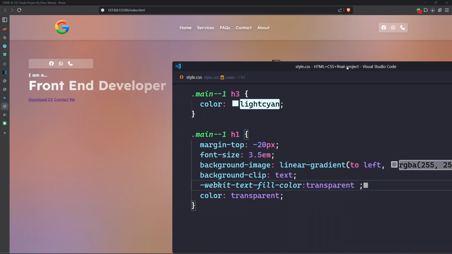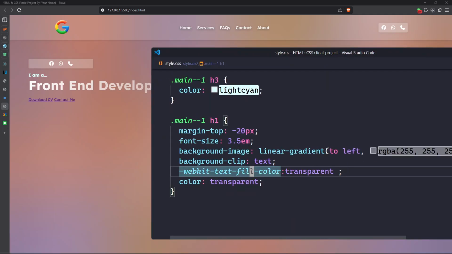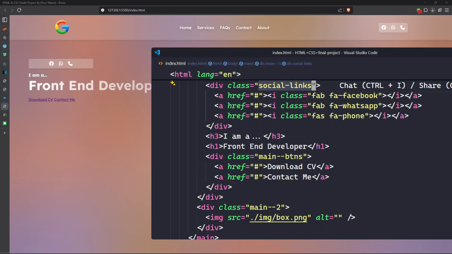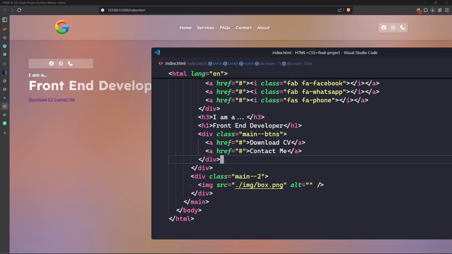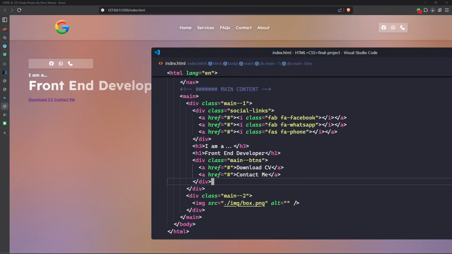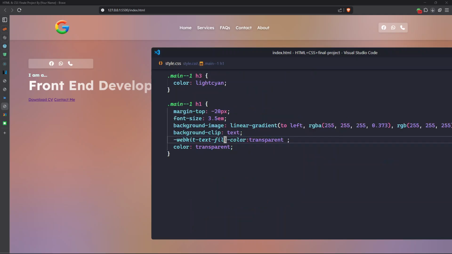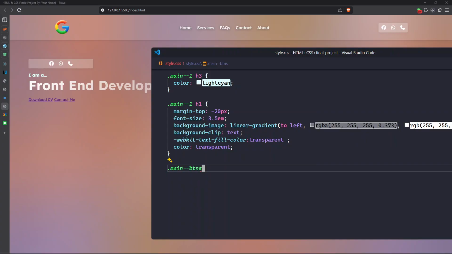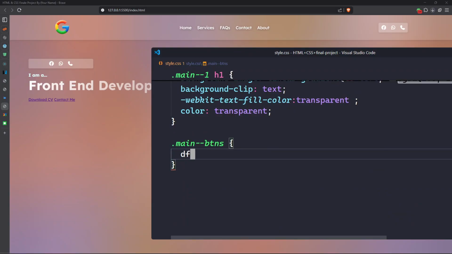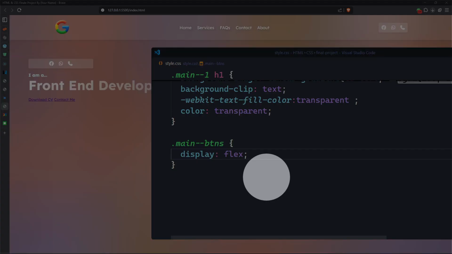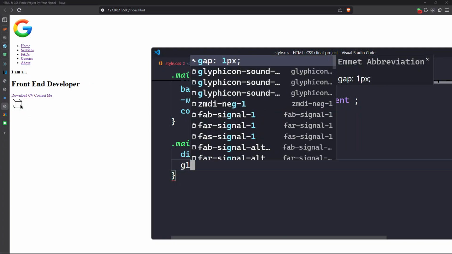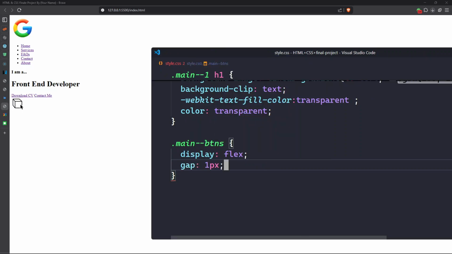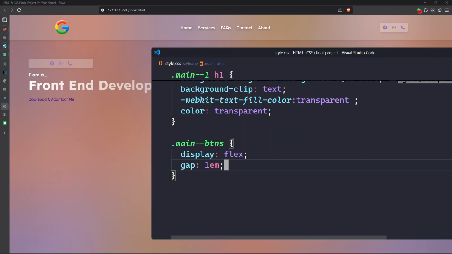All right, so the next thing we want to do now is to target the button. If you go back to our HTML, you will see that we have this button here which is called main buttons. I just hope this doesn't confuse you. So this is everything here. This is the main button here. We can go to styler, so main buttons, and then we can decide to style this. First of all, we set the display to flex, and then we add some gap between them. So gap maybe 1 em, which is 16 pixels, of course. So there'll be enough gap between them.